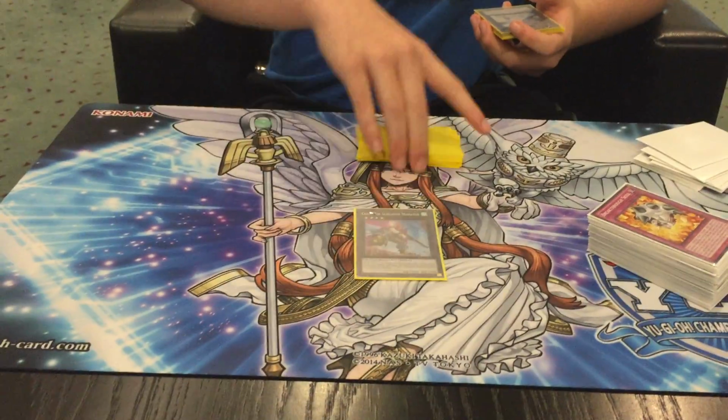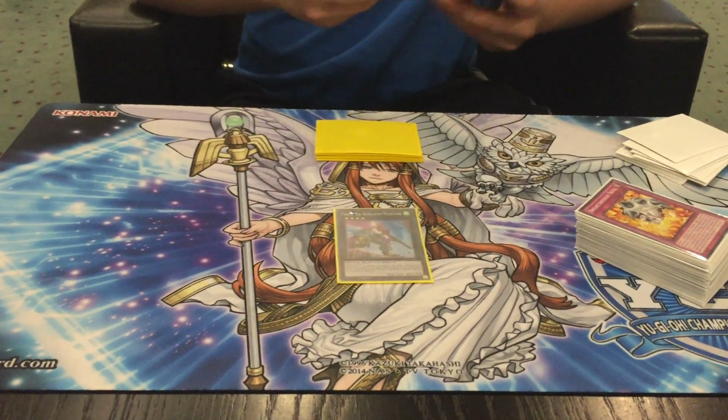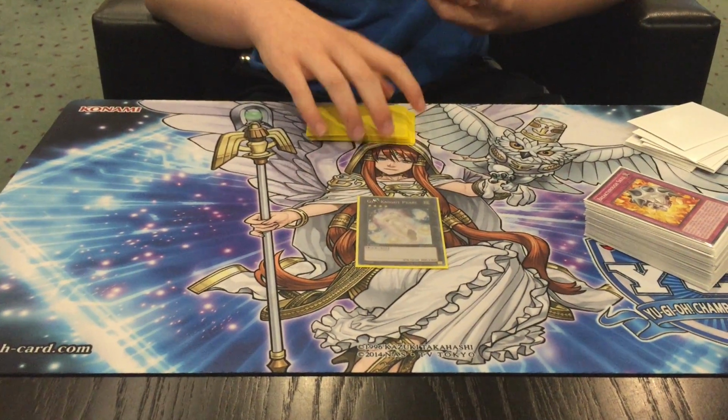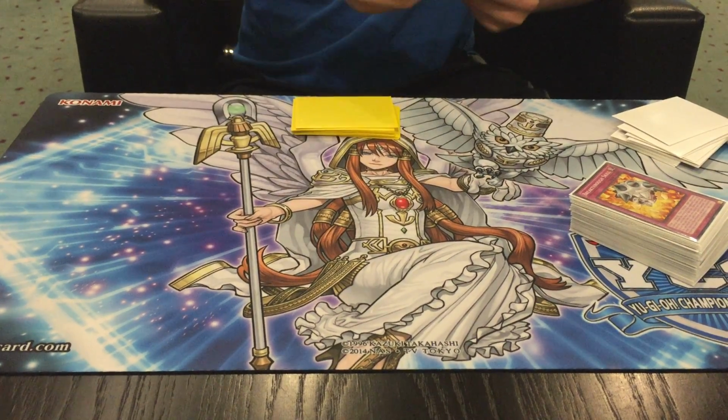One Castel to get rid of problem floodgates like Imperial Iron Wall and anything else that might be trouble. Gemini Pearl. It's a normal monster, not an effect monster, so it doesn't count for your level cap. It's a pretty big beater as well.